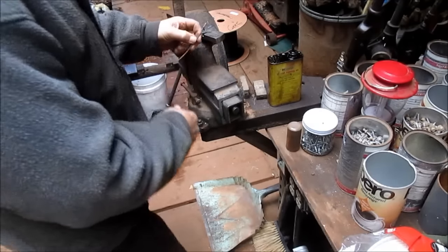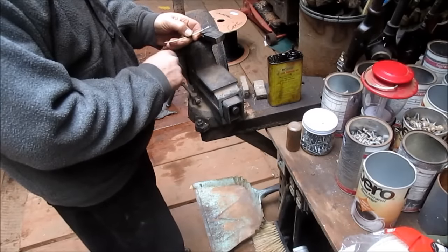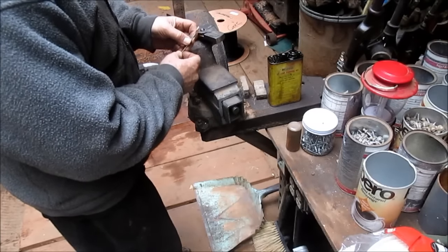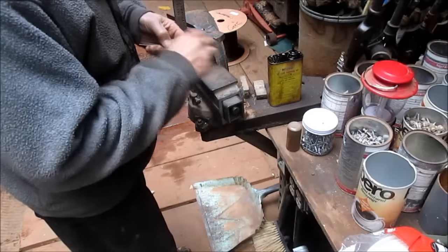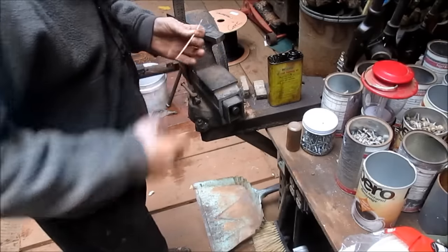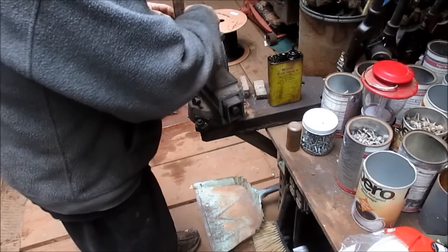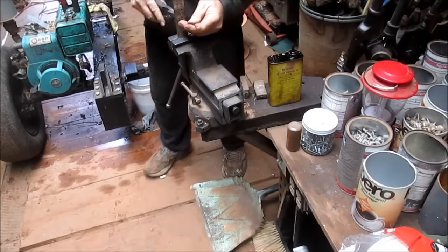Now, I could have filed it out here, but that's gold, so even the littlest amount of gold is worth saving. So I took it back inside and gave it a work over inside. All right, a little more wax. We'll find our flat. We're gonna slide it into the hole. We got just enough to grab onto.